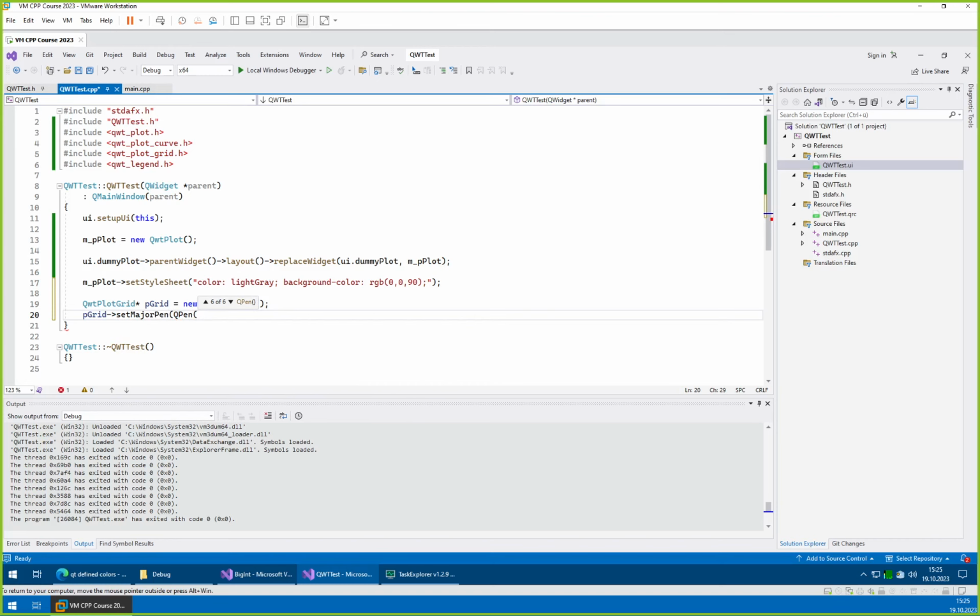We need to specify a pen, so how we want the grid to be. One of the arguments, the first one, will be color again. So let's go with Qt white.